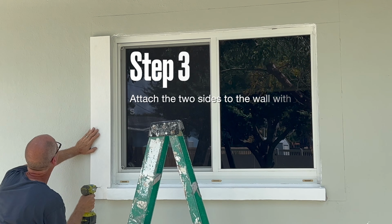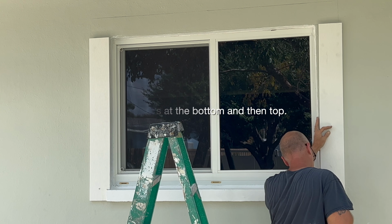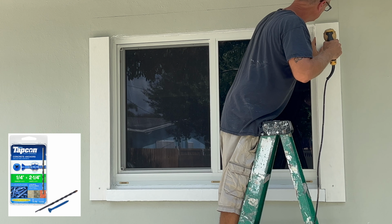In step 3, I attach the bottom and top of each board. I'm using 2¼ inch Tapcons with a tapered Phillips head, so they'll sit just below the surface of the board.